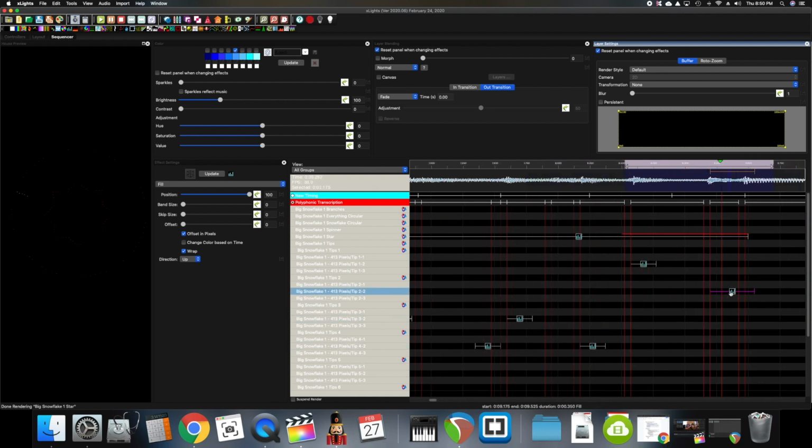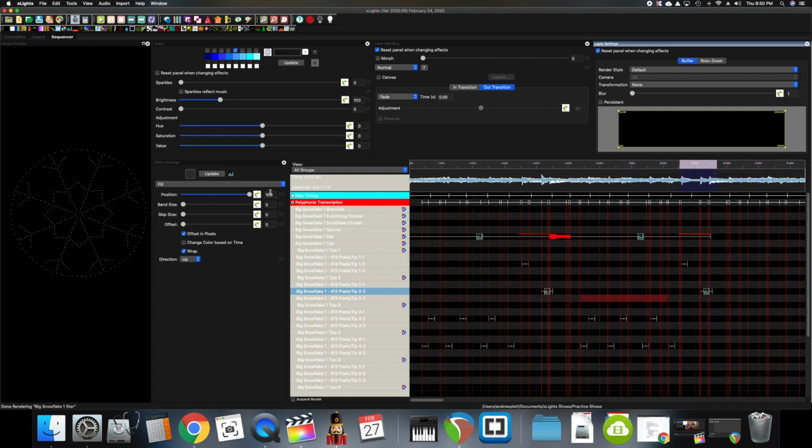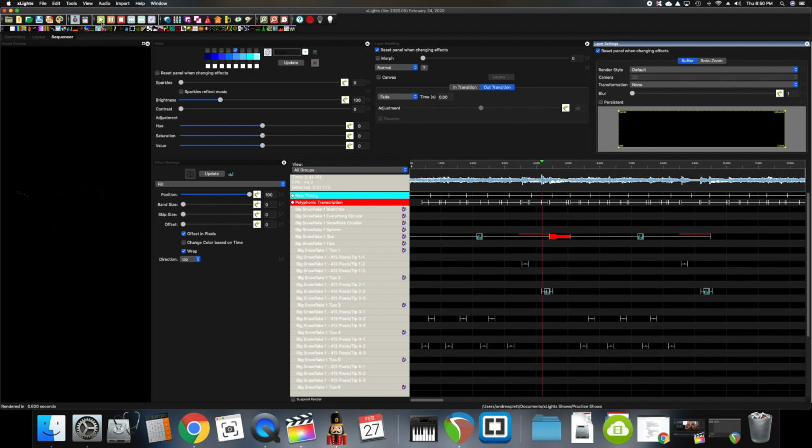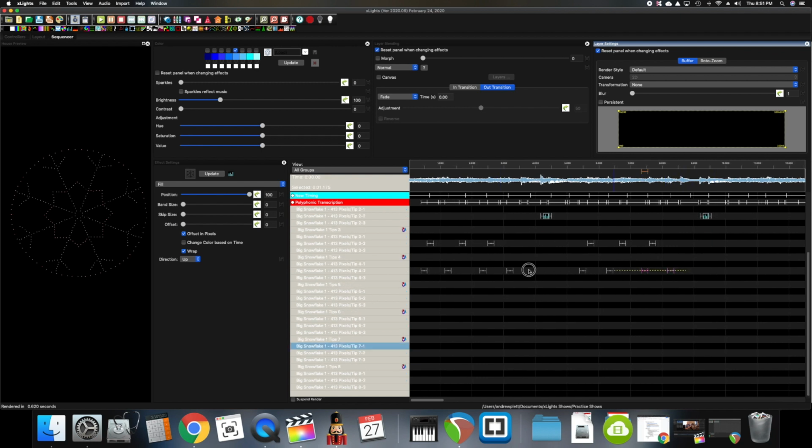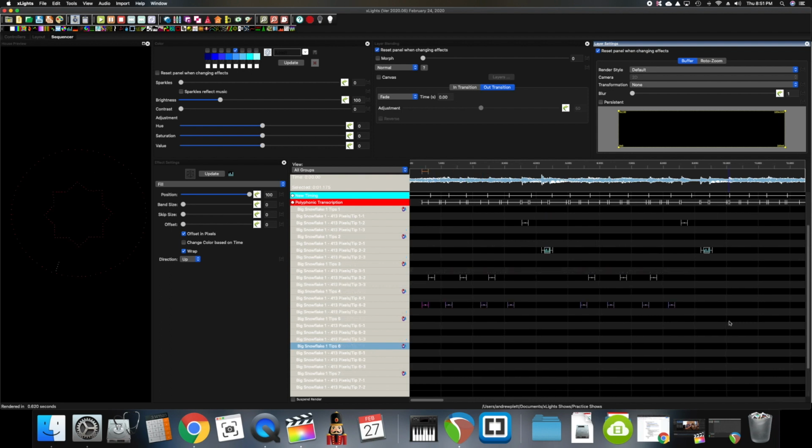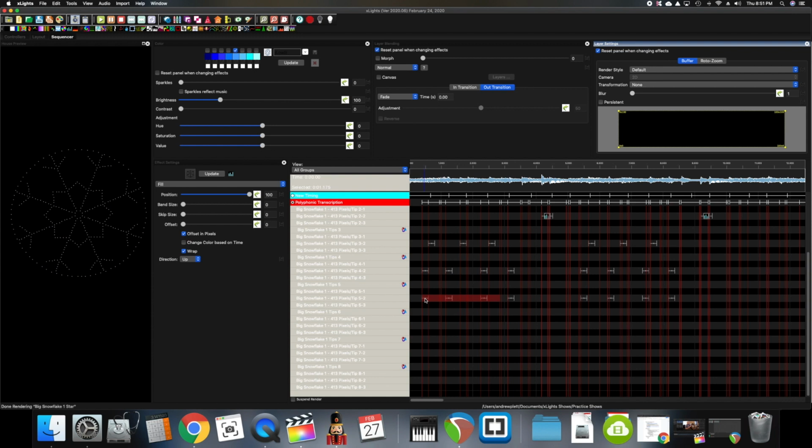Okay, so that should be pretty good. Let's see what we have so far. And then I'm going to change it to full speed. Okay, so it looks pretty good so far. Next thing I need to do is, I did the left side, so now I have to do the right side. So I'm going to copy those from 4.2, and I want to make that there at 5.2.